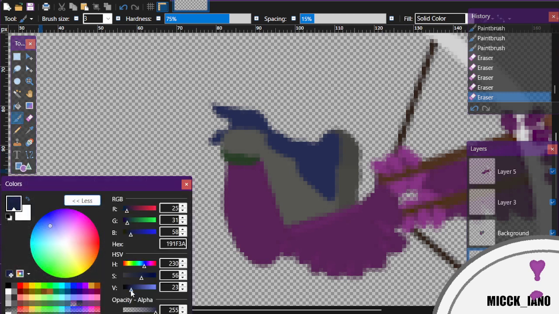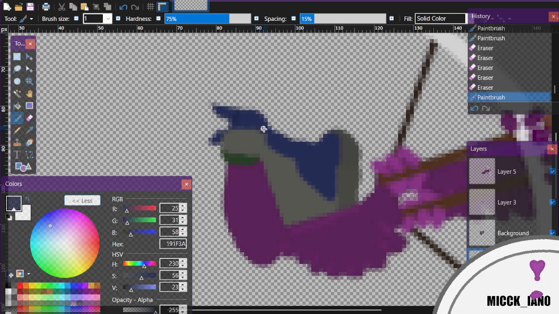Get a darker blue. Use that for folds in the bandana.